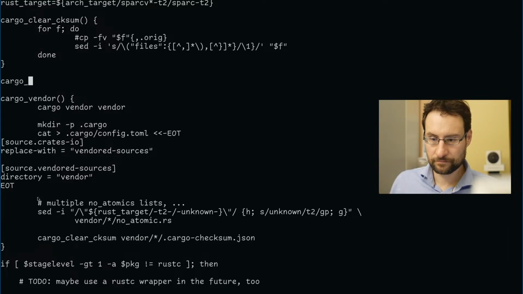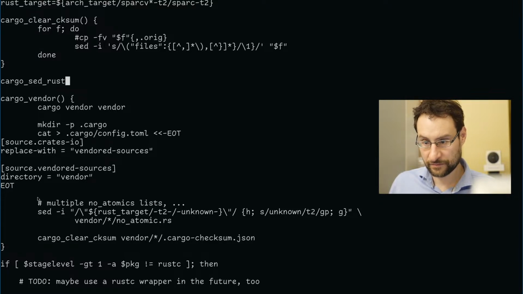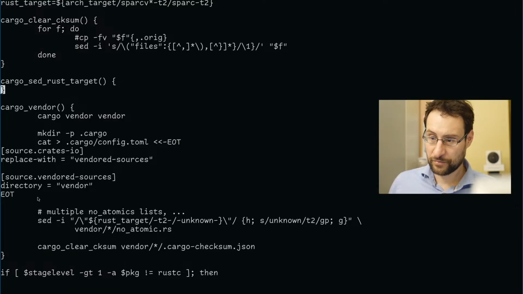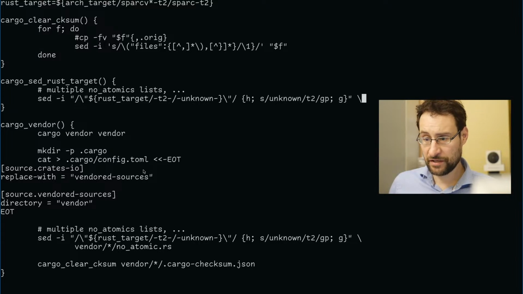So maybe cargo, Rust target. So the point is to reuse that, because I don't want to have the same regex expression all over the place. So let's do that similar here.